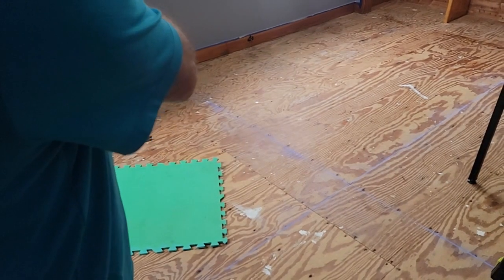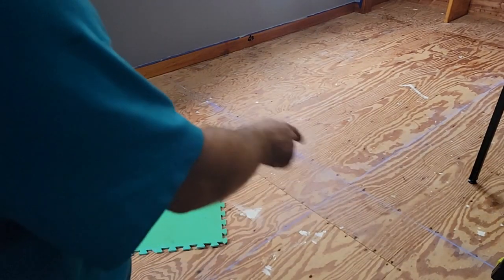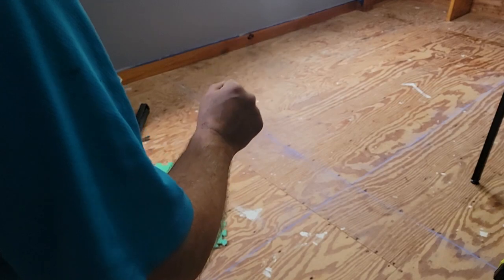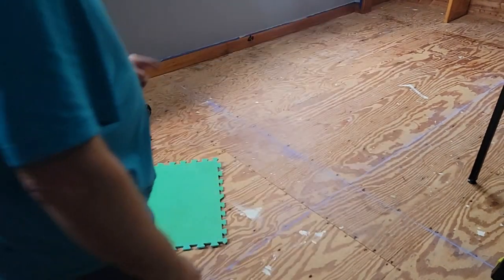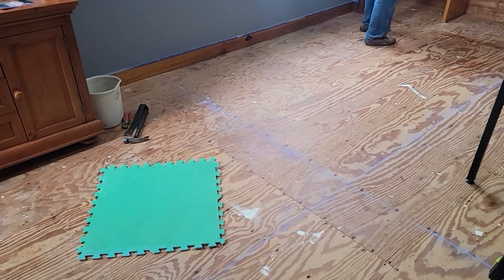I measured this side of the room, that side of the room, the four corners. I snapped a line. We're checking it for square. It's out of square 1/4 of an inch. The long way is exactly the same dimension. This corner of the closet is almost 1/4 of an inch in. So that is super square.